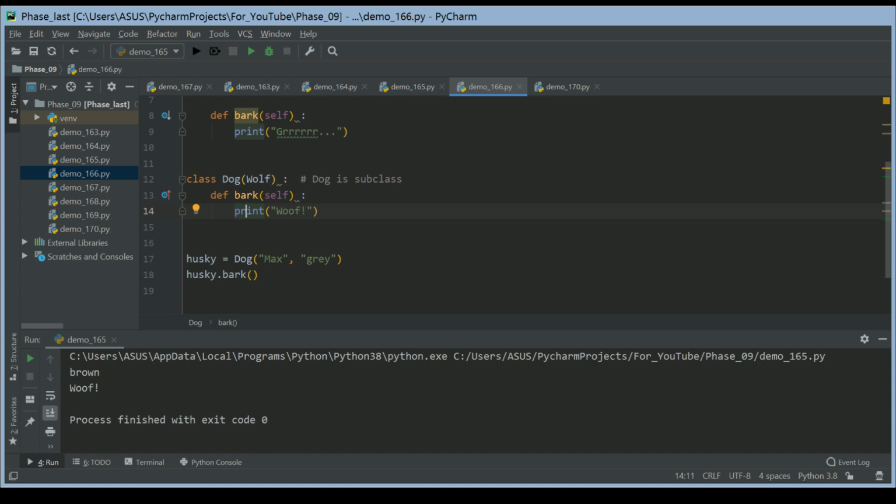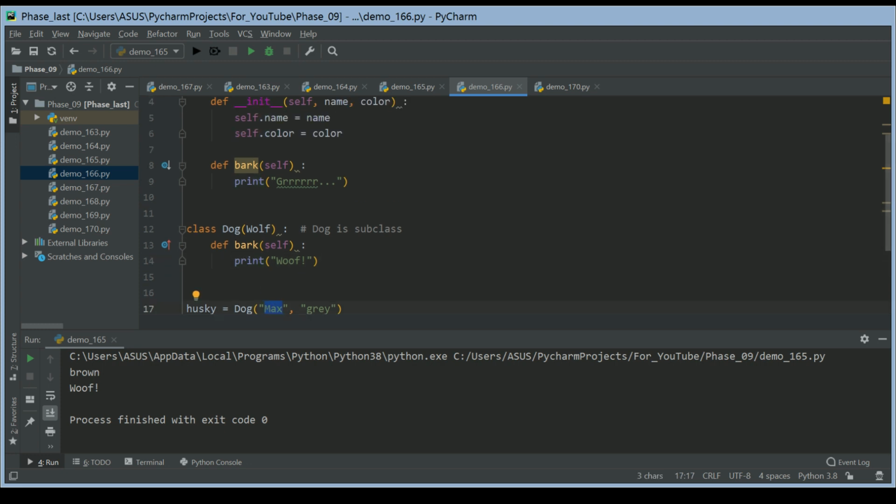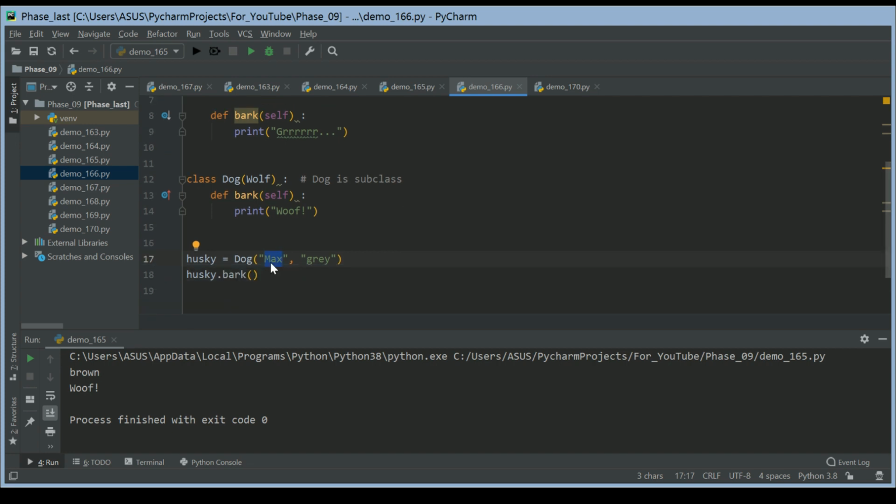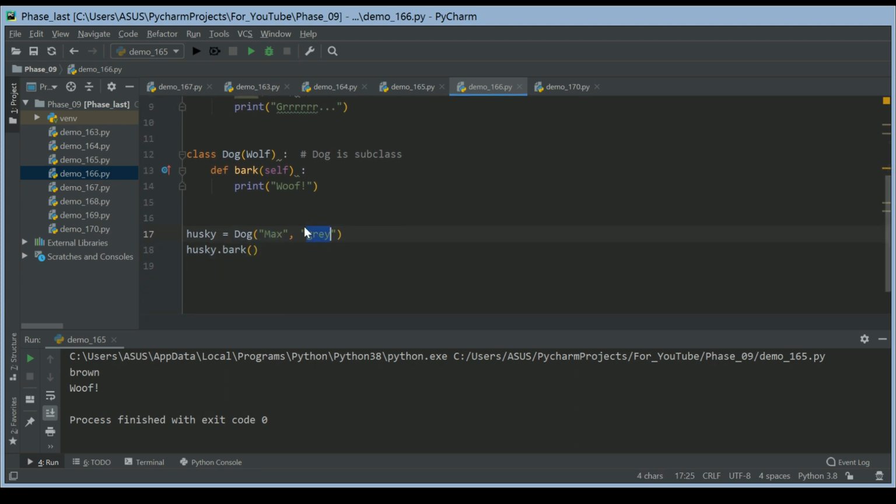I named this husky voices, and the parameter for name will be Max, a proper name, and the color parameter will be gray.